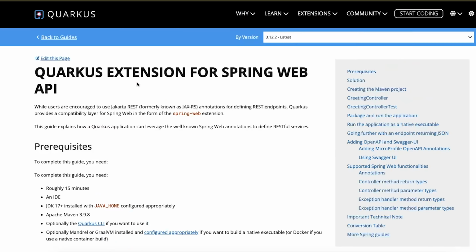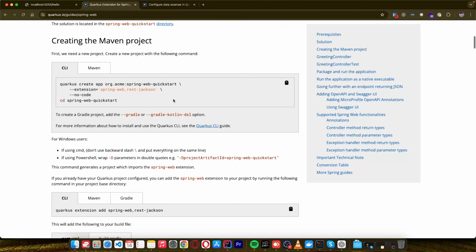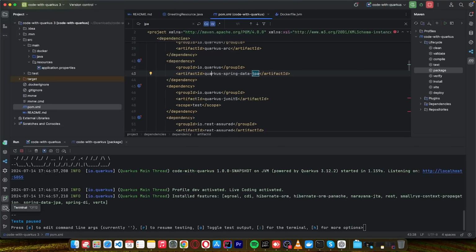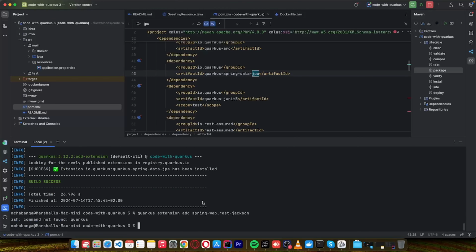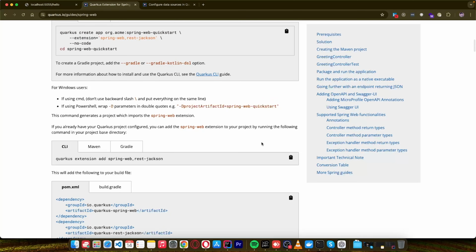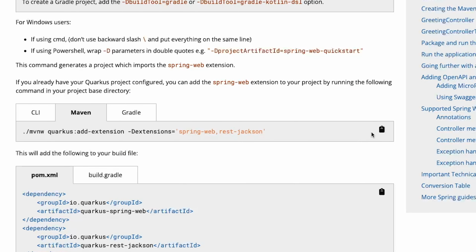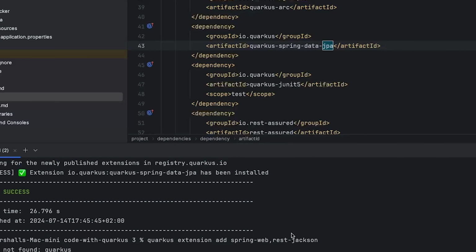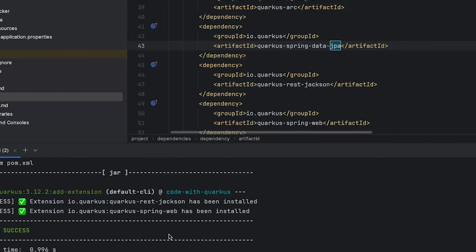You can just go here. It's easy to do this in Quarkus. You just copy the dependency, and you come here like what we did for our previous dependency. We can now add our. Sorry, I don't have the client configured, so let me use the Maven one. I will come here and run this, and this dependency will be added for Spring Web. Here it's called Quarkus Spring Web.